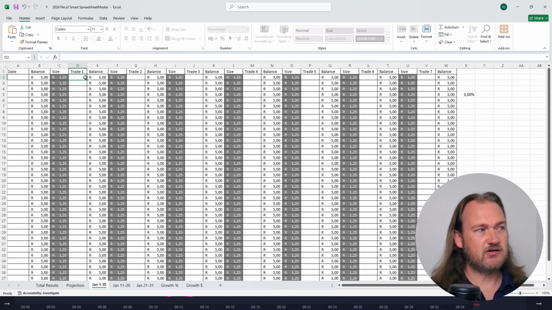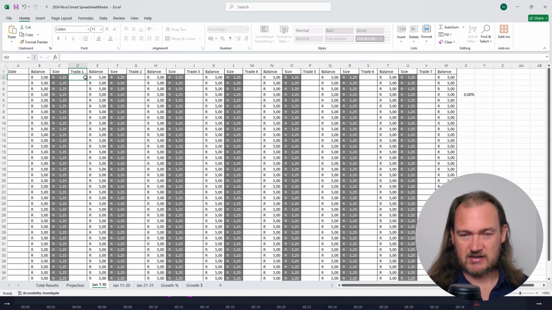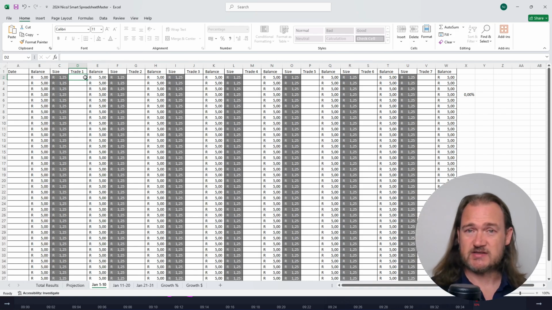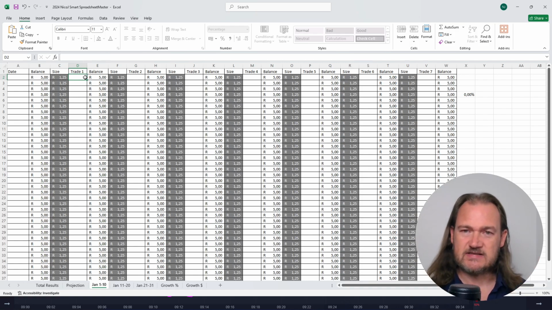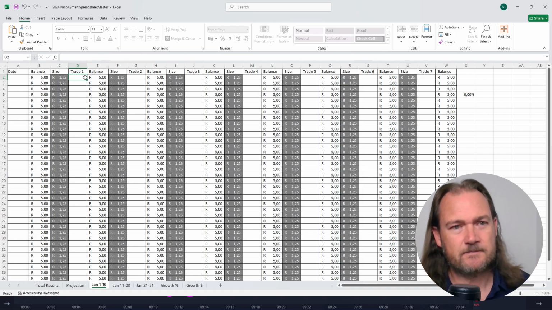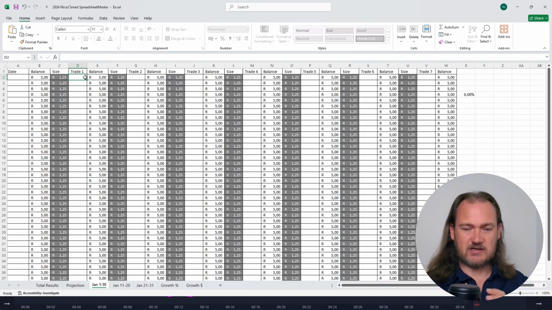Right, so I know a lot of people actually will take their capital and they'll do 5% trades of their actual capital size, and they'll just keep going. But this way is a lot less risky for me. So it's the perfect balance between martingale and just staying on one trade size.